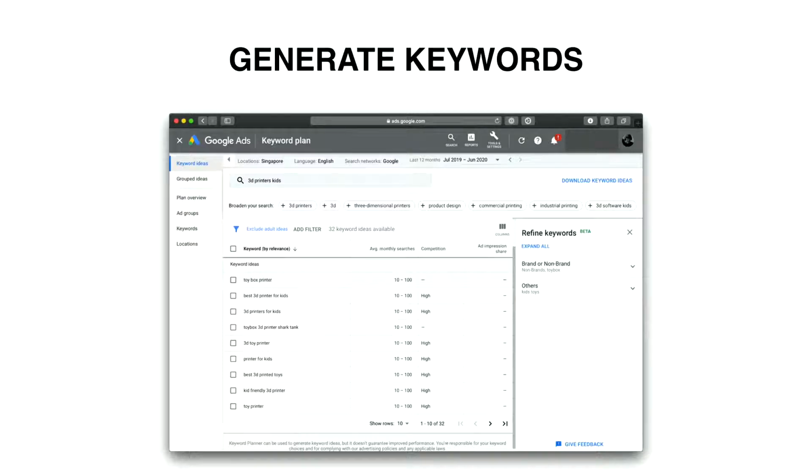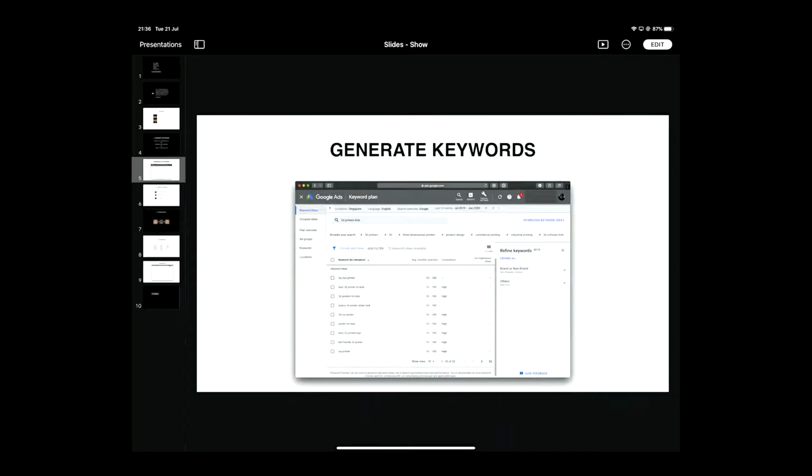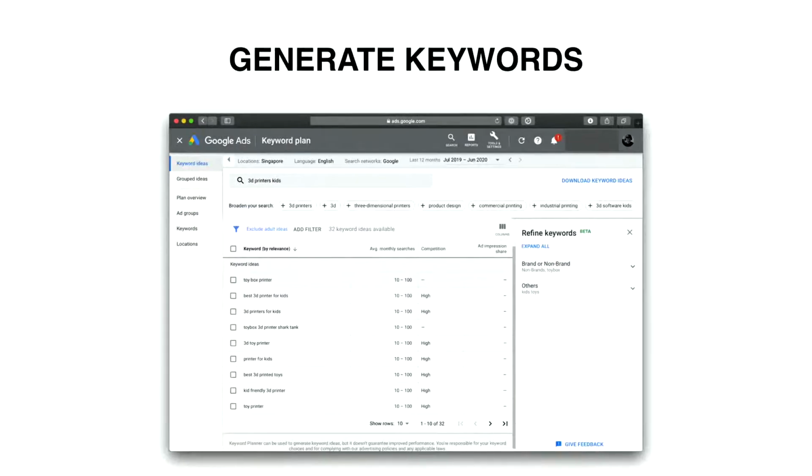What Keyword Planner does is give you the ability to punch in a set of keywords, and from there it throws out a list of keywords for you. From this picture, you can see my main keyword, my theme keywords, and also all the rest of the suggested keywords.